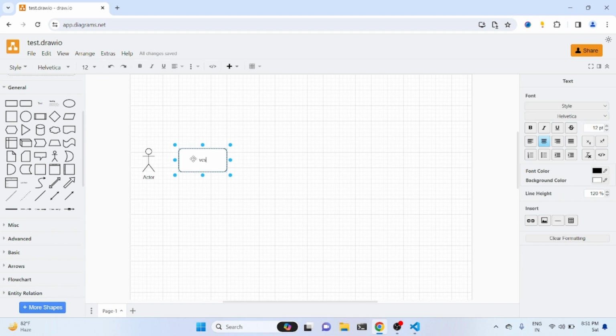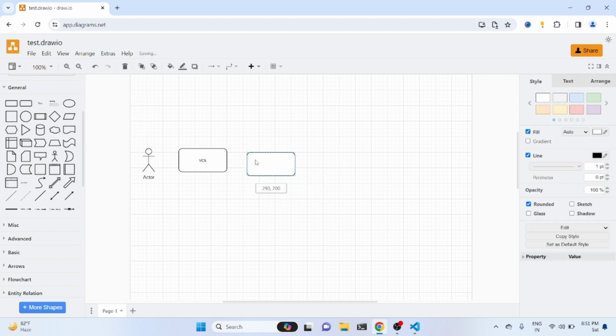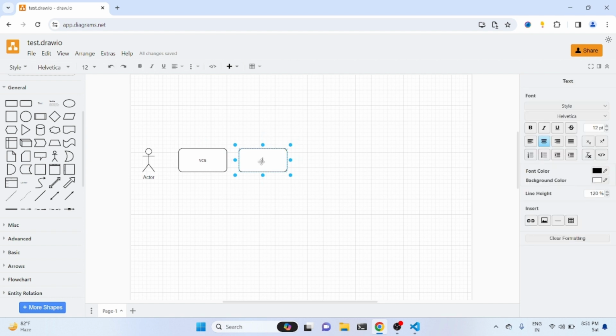VCS is nothing but the version control system. Then we have to create the package of that functionality, right? Then we will build and package the code.